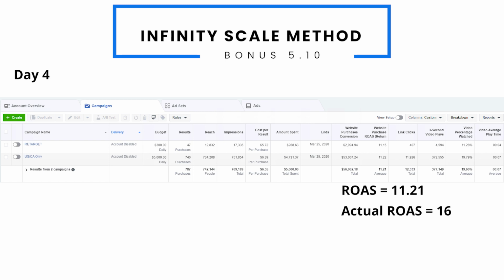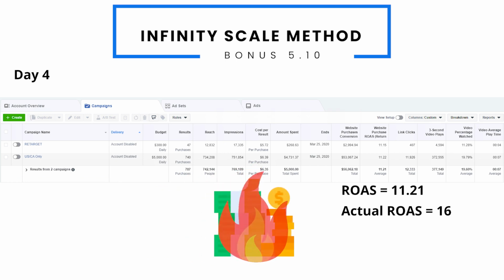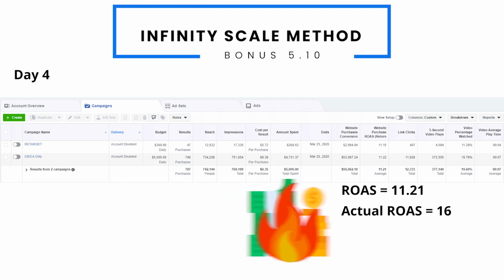Now every day that went by, the algorithm began to optimize things down more and more, and it looks like Facebook can actually narrow down the audience on its own, giving me the results that interest targeting would never have been able to deliver. Now if this sounds too good to be true, don't worry, it's not. If you did this with just any product or store, you will likely lose thousands or even tens of thousands of dollars before you got any results.